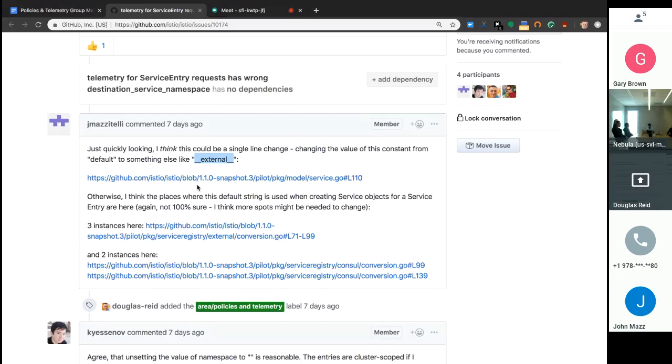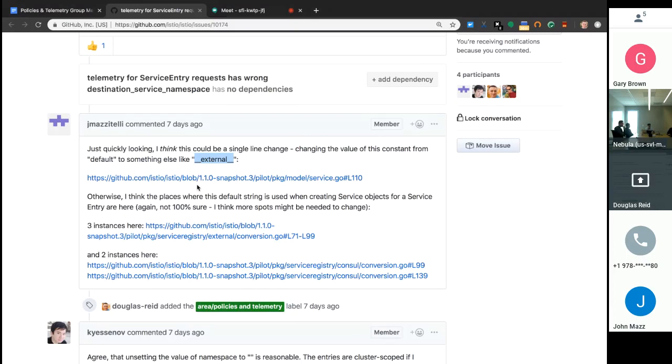So okay, what about the general question of any other resources that are cluster scoped? Or is it going to be on a case-by-case basis? It also depends on how it's used and what we are trying to convey. It also depends on the choices of service entry and virtual services, whether they want to belong to a namespace or not. I think virtual service is also cluster scoped. Does that get transmitted in attributes anywhere though? No, but it might need to, and then we have the same issue. We don't know the namespace.